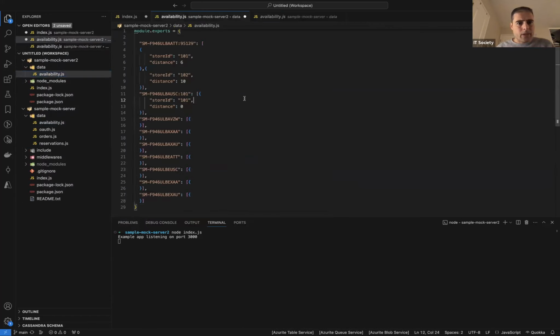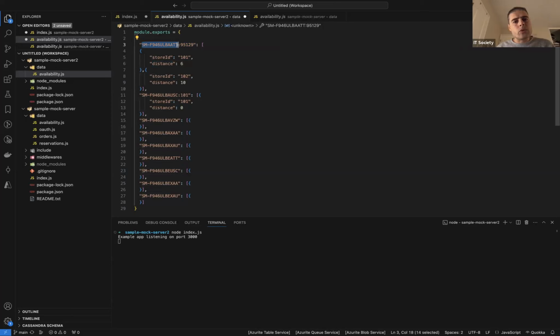Okay. So for example, what happened here is we received one SKU, and then the same request also queried by postal code. This is my postal code. And we decided to return this response later. Also, there is another call here. This time, this is by store ID.